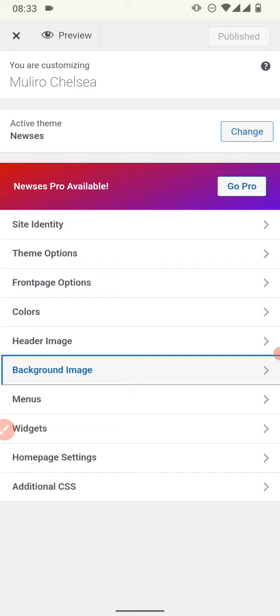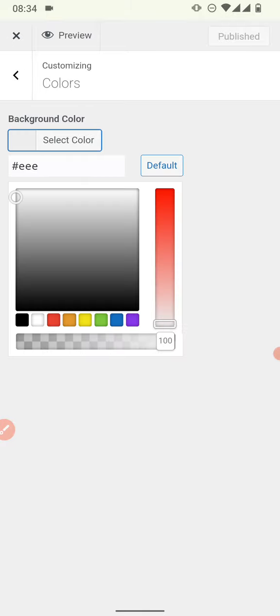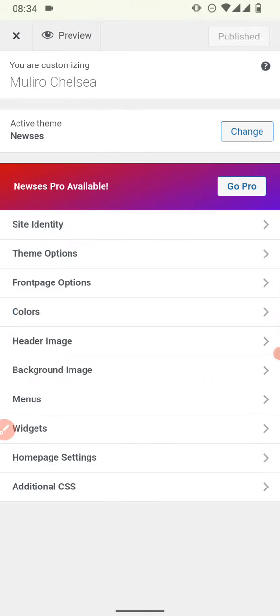Colors, you can also change your colors by just tapping on the colors. And on the colors here, you are going to select the color of the entire site background. So background color, instead of using an image, some people prefer to use a color. So in case you wanted to change the color of the entire background of your site, just change it from here. But I'm not going to do that in this case, because I would just want to retain the white background with the writing in black.